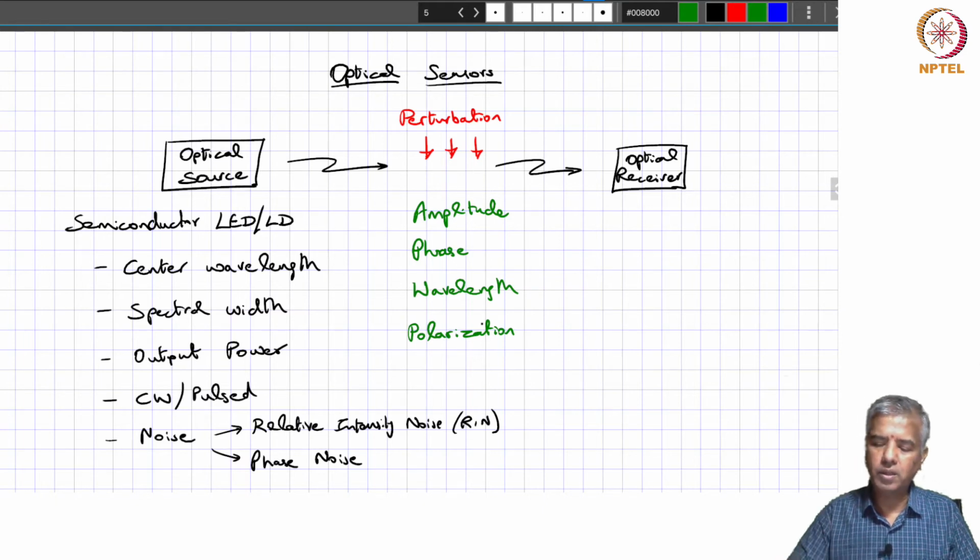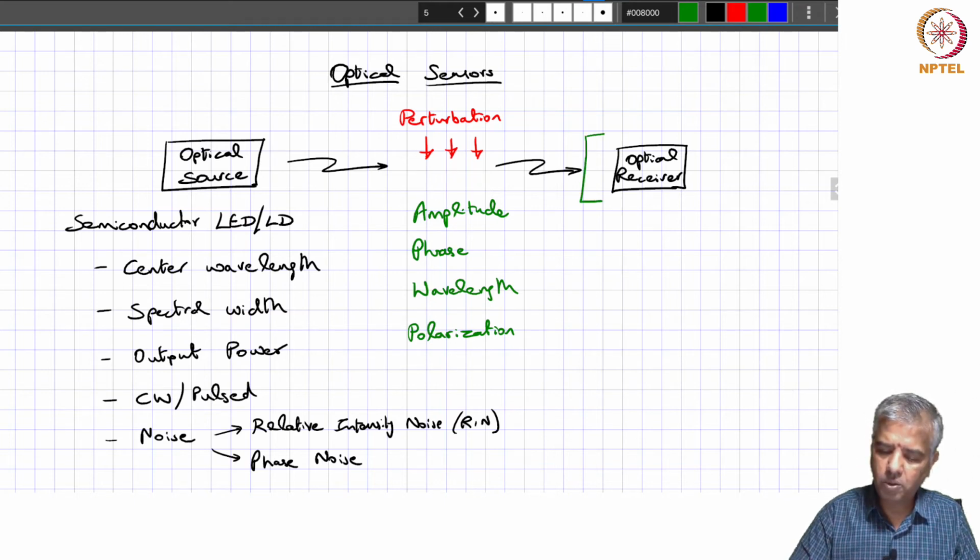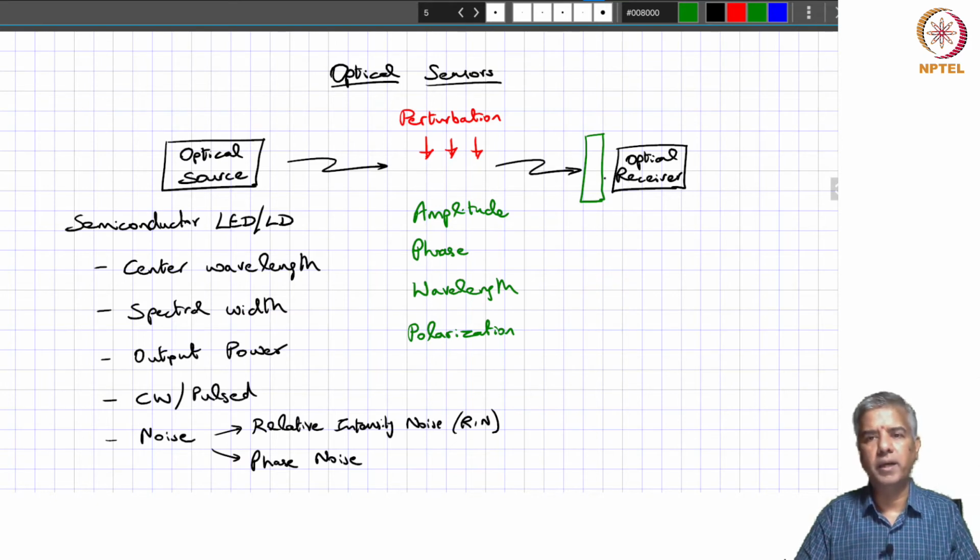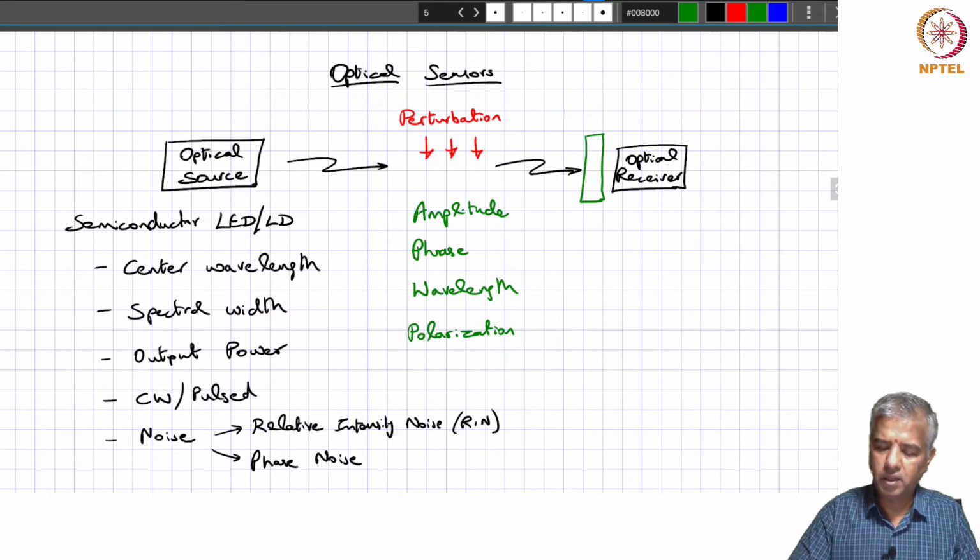So in a lot of these cases, you cannot send it directly to the optical receiver. You may have to include a box here which does the demodulation. So what is the demodulation we are doing?